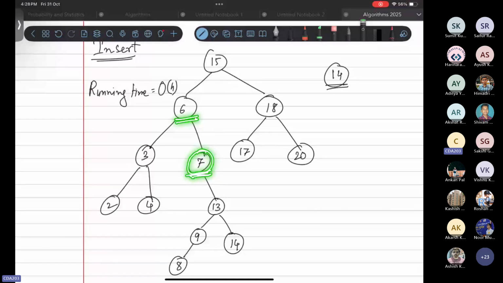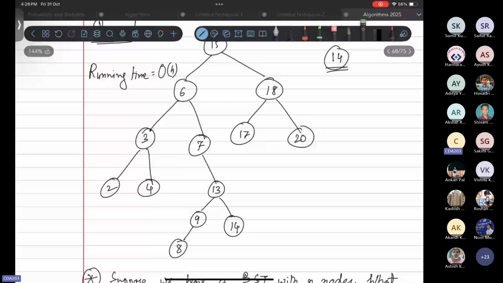The 7 itself is appearing as a right child of this, so I'll be taking that one as the predecessor. 6 is the predecessor of 7. Okay, things will be a little clearer as we go on. So suppose 8. What is the predecessor of 8?